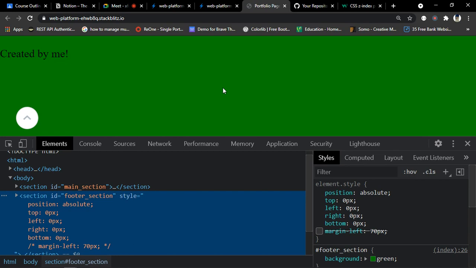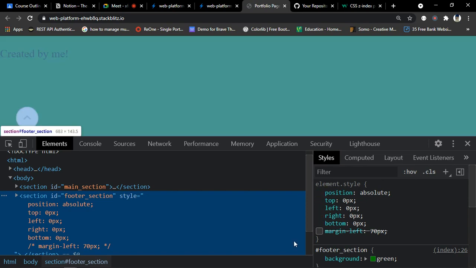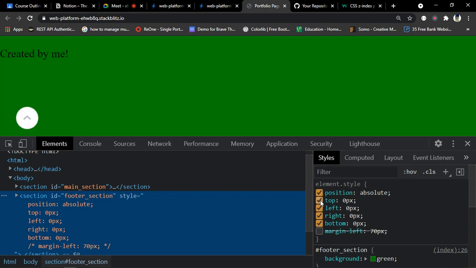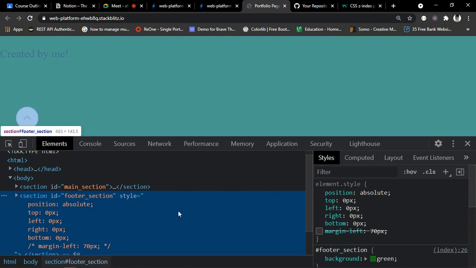It's not a property you should just use every time, because the absolute property can mess up your code, especially on different devices. Your absolute property might work well on a laptop screen, but on your phone screen you might have issues. So you just need to make sure you're okay with your position absolute.